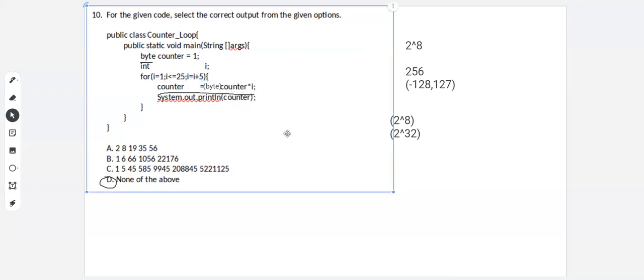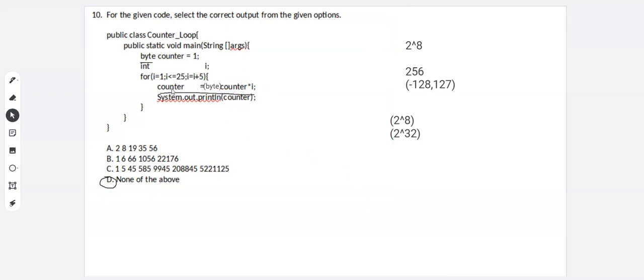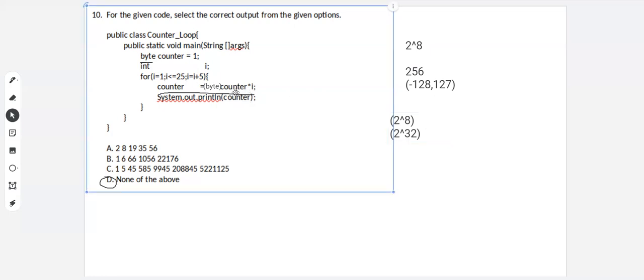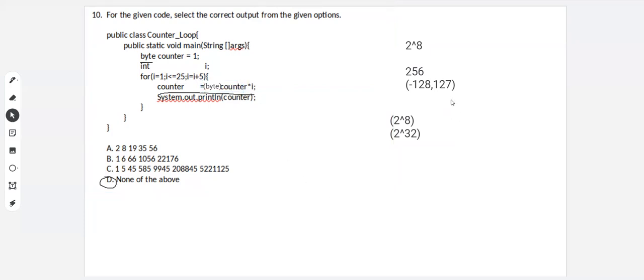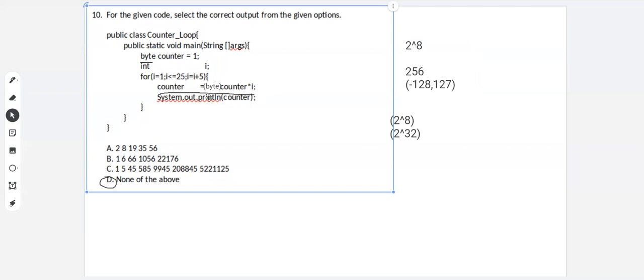We could convert it to a byte, but the problem with that is the values that we hit within the for loop will eventually exceed the value of 127. We have 1 and then 1 times 1, and then times 6 because we add 5, and then times 11. So eventually we're going to hit way above 127, and what will end up happening is the counter will exceed 127 and loop back down to negative 128, and it'll cycle through this really narrow range of possible numbers. And it's not going to get the desired output of what we want, which is printing out the full counter list.